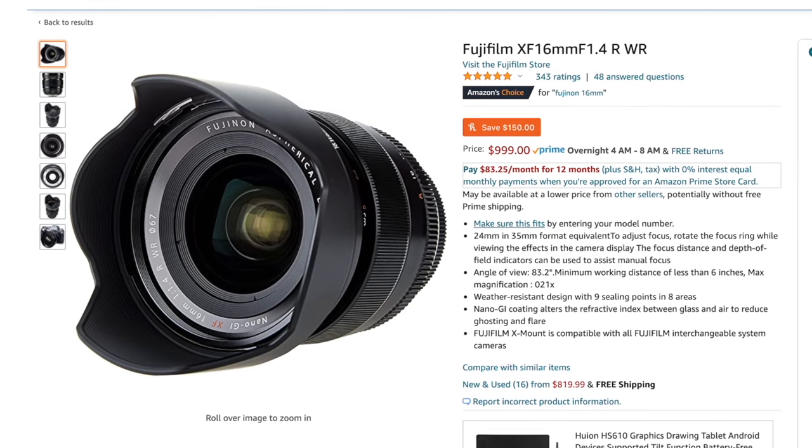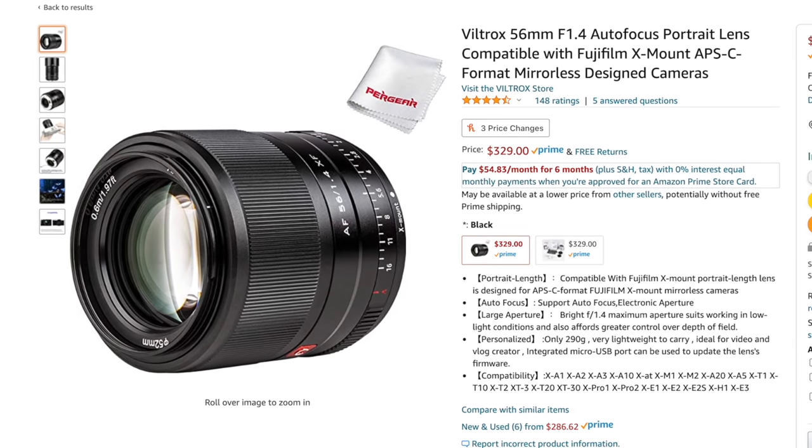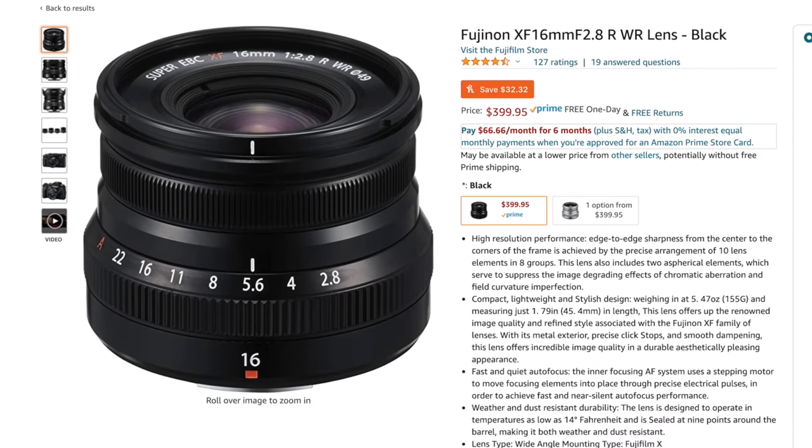Now with the kit lens back on, let's talk about lens options for Fujifilm cameras. Fuji's own lenses are great quality but can get expensive — for example, the 60mm f1.4 lens costs $1,000 and gives you a beautiful background blur, but it's just not affordable for most people. Luckily, Viltrox produces a lot of prime lenses that work great with this camera with great autofocus, shallow depth of field, and very affordable pricing. There's also a Fujifilm 16mm f2.8 for $400 that gives you a wide angle with a little bokeh. The kit lens really is a great starter option if you're just getting started with this camera.